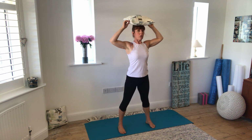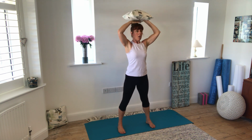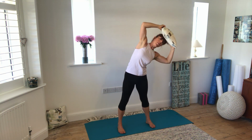So if you haven't got a cushion and you're doing this without, just fingertips to your temples. Lifting, if you're holding the cushion, or imagine you've got one there, you're trying to lift the top of the head up to meet that cushion. And then we're gently going from side to side.